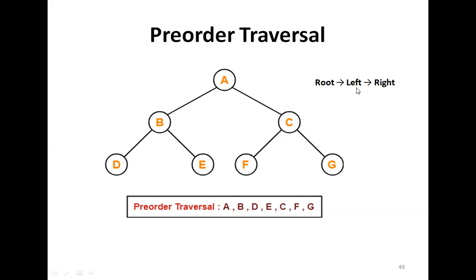Then what? Left. Okay. Then left. So come to the left of this root. So while coming to this left, again, what to do? Again root is coming. This is a root for these two children, yes or no? This is a root, so you have to again write this root.